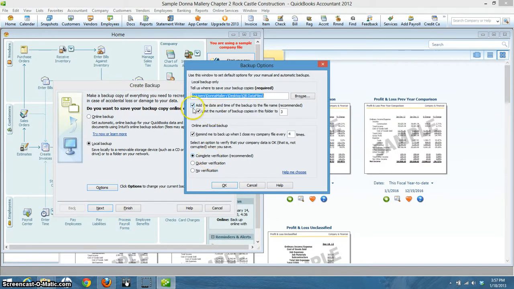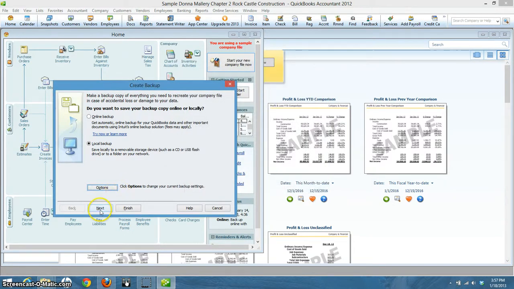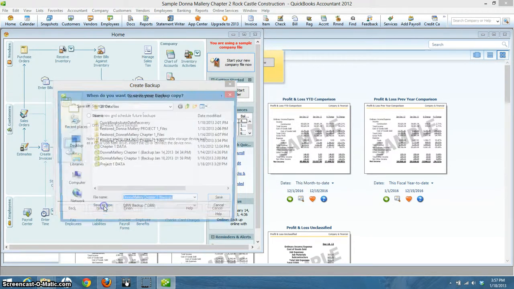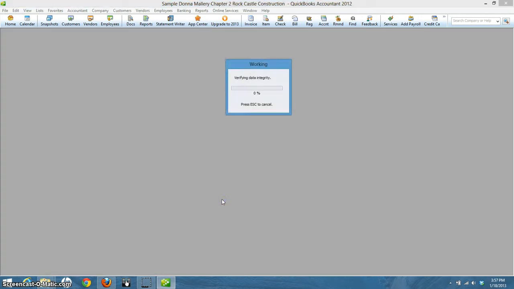I'm going to unclick this box where it says add the date and time of the file to the file name. I want to show you what this looks like. You see it doesn't put the date and time there. This is how I want it to look, because every time I back up Chapter 2, I'm just going to override this backup file.